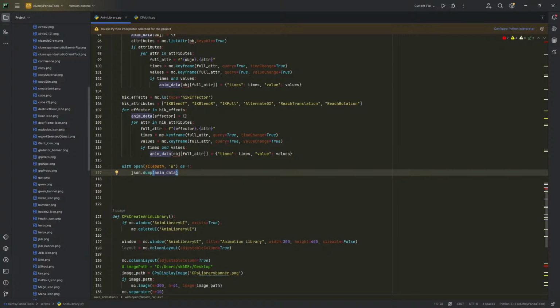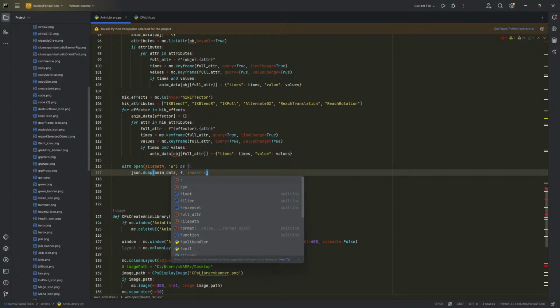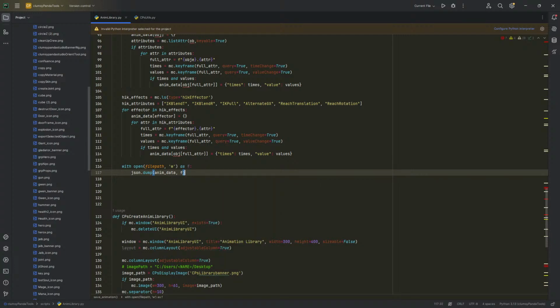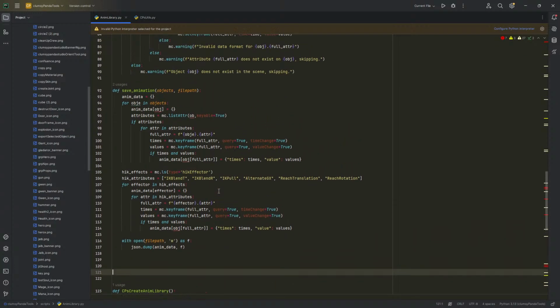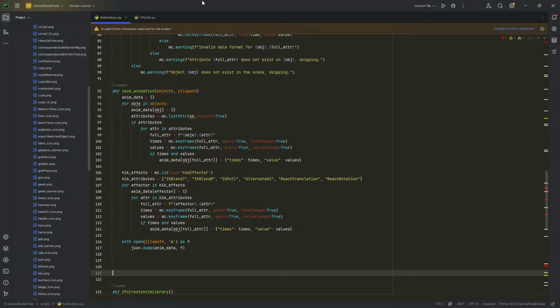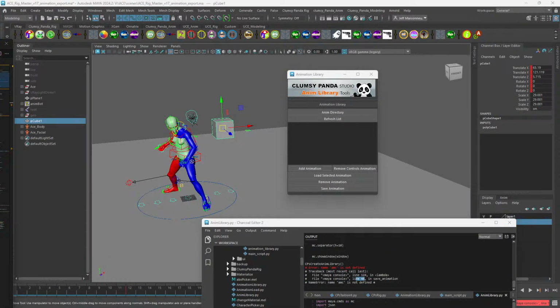And dump the animation data. That's about it. Alright, let's go ahead and test it out.